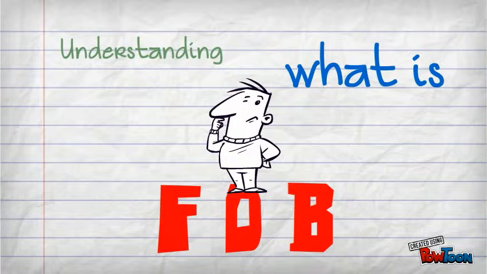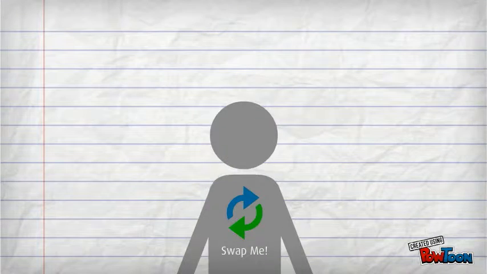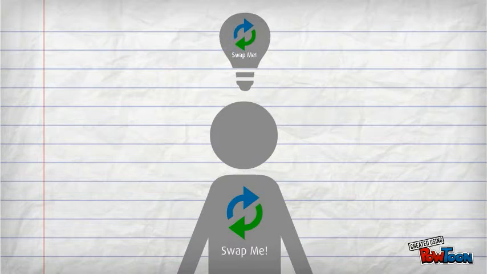The main Incoterm that we are going to talk about is free on board. What is free on board? Free on board means that the seller fulfills his obligations to deliver when the goods have passed over the ship's rail at the main port of shipment. This means that the buyer has to bear all costs and risk of loss of or damage to the goods from that point. This FOB requires the seller to clear the goods for export, and this term can only be used for sea or inland waterway transport.